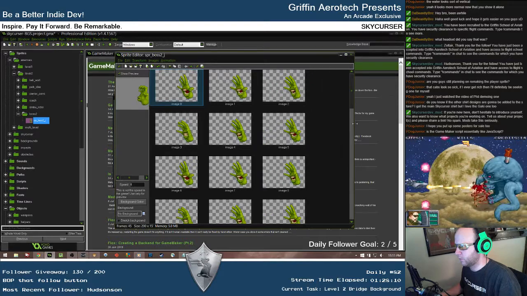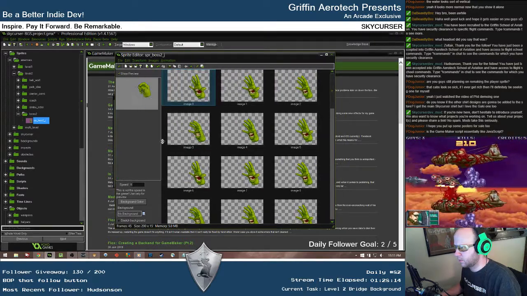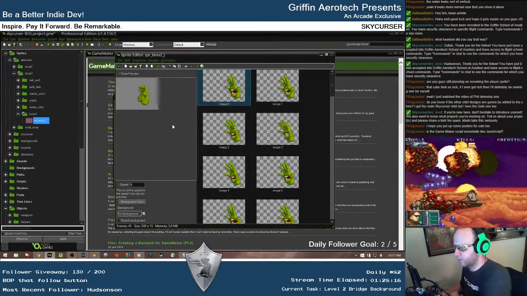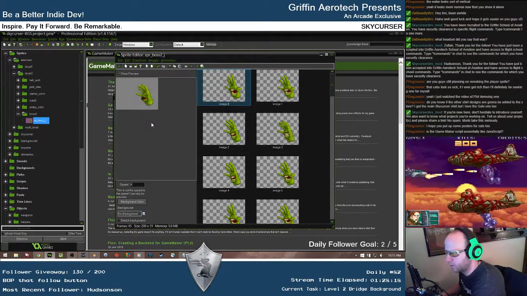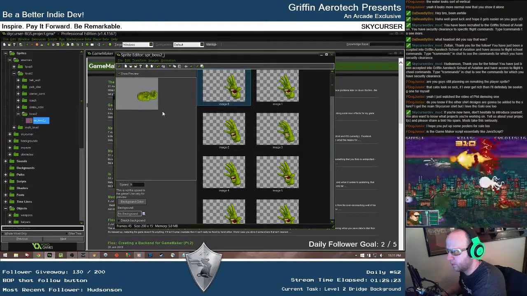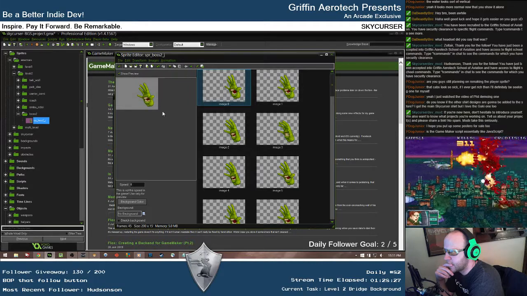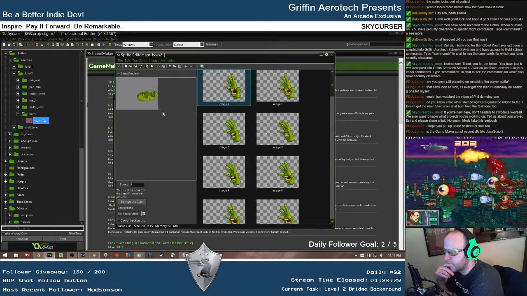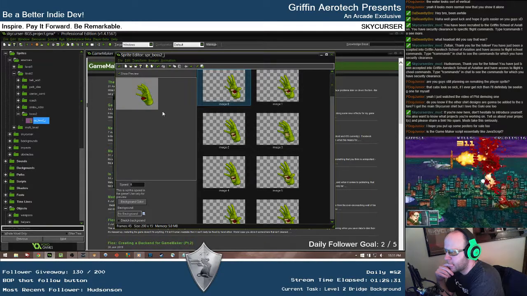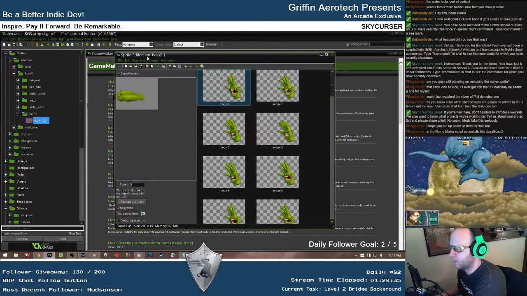Wow, that looks really good. Can I get that to? Wish I could zoom in on this a little bit. That's pretty much it right there, though. Alright. That's Julio.